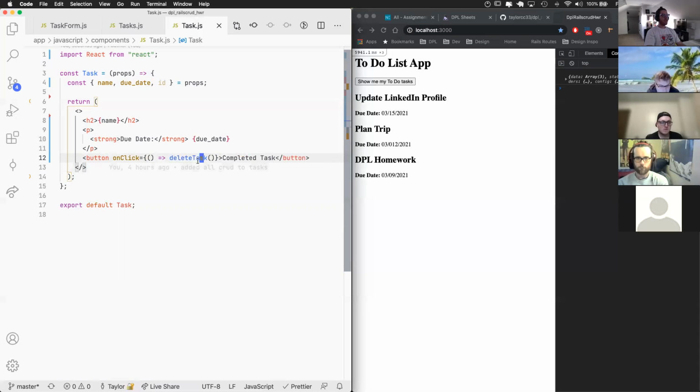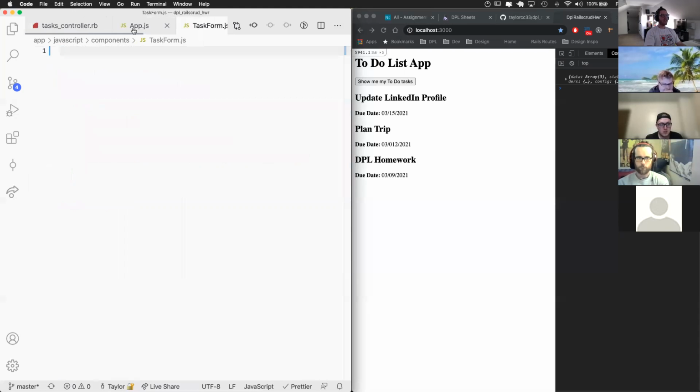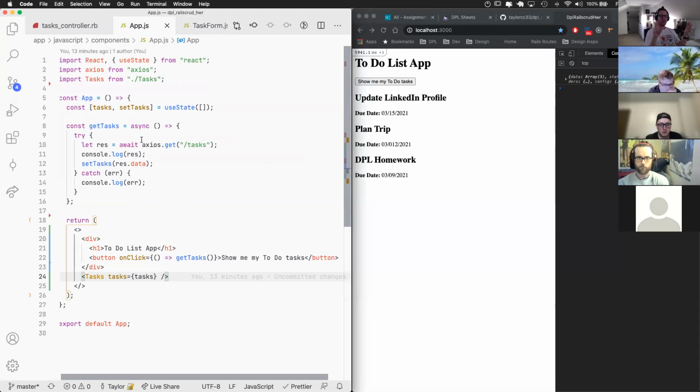So this deleteTask, we could define inside of task.js and just run it through here. What I like to do though is try to consolidate what I call the business logic of my app as much as possible. It helps with organization. As my app gets bigger, where are all my CRUD actions?